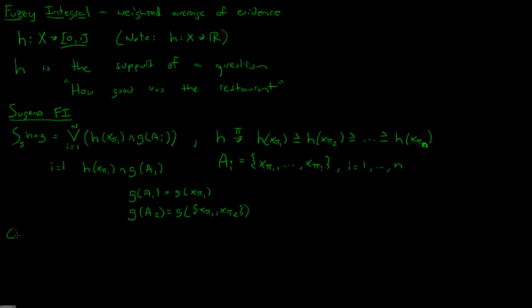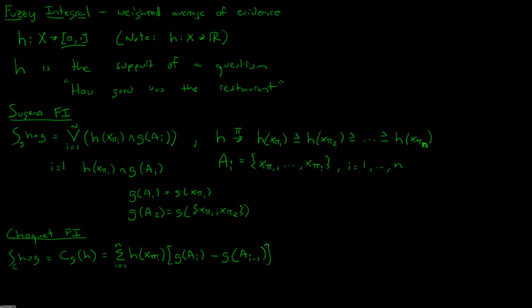So the Choquet integral is similar to the Sugeno integral. However, rather than using mins and maxes, it uses sums and subtractions. So it's notated very similarly. Sometimes you'll see it notated like this too, with the C sub g and the argument h. So you have the sum from i equals 1 to n, the support of the question from the ith information source, times the worth of the combination of the sources up to source i, minus the worth of the combination of sources up to i minus 1.